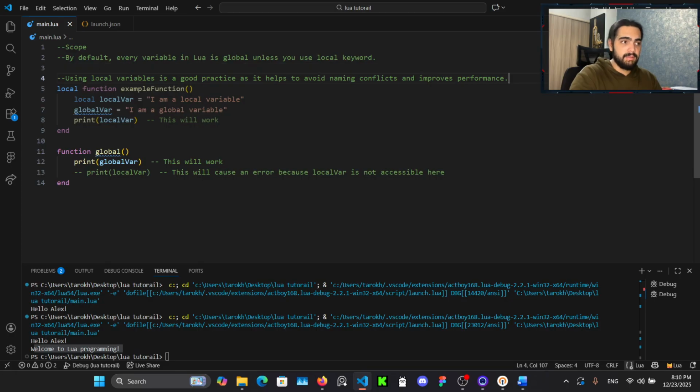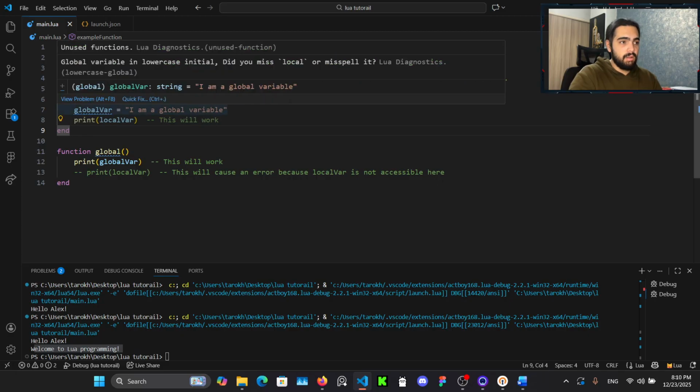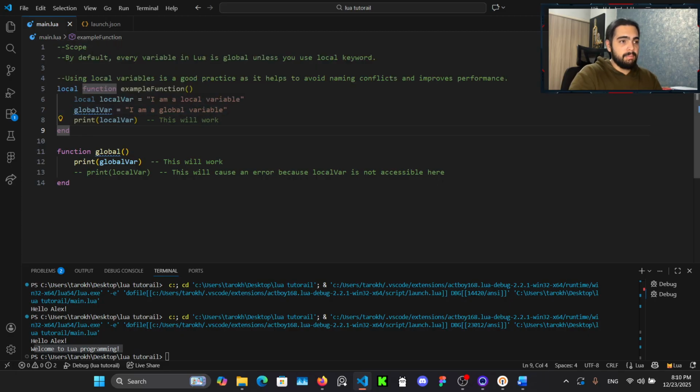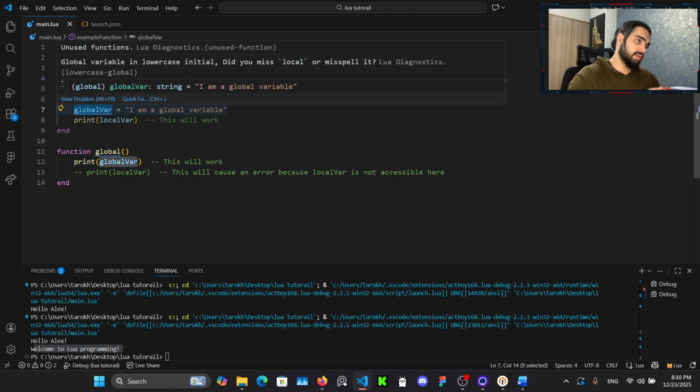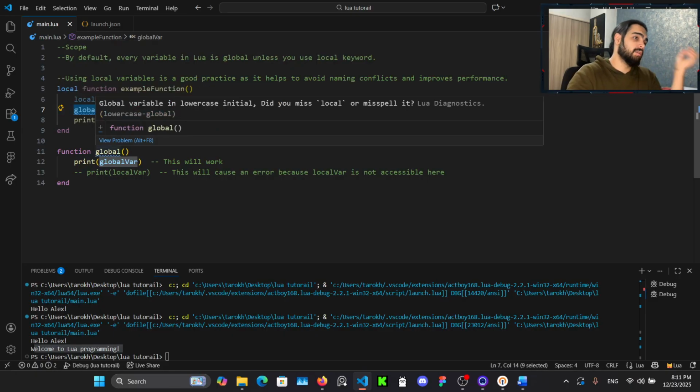You can see in the example function, it has a local var: I am a local variable. And global val has a global scope, so we can use it in other functions.